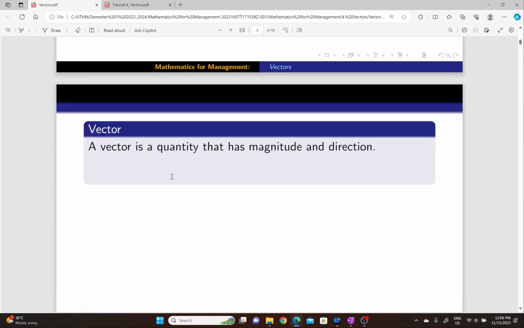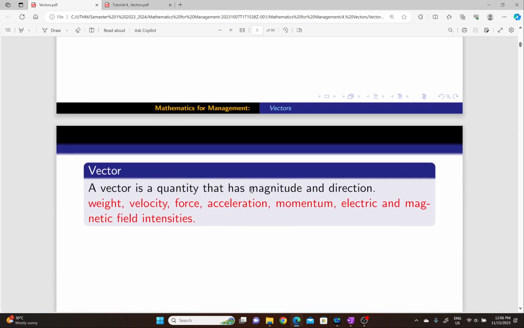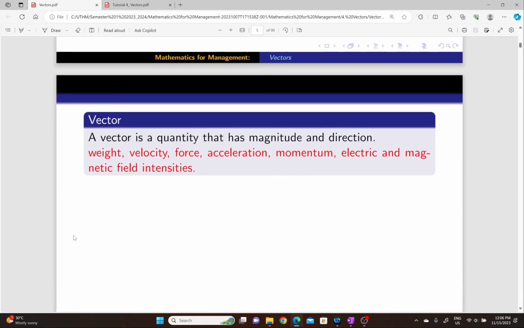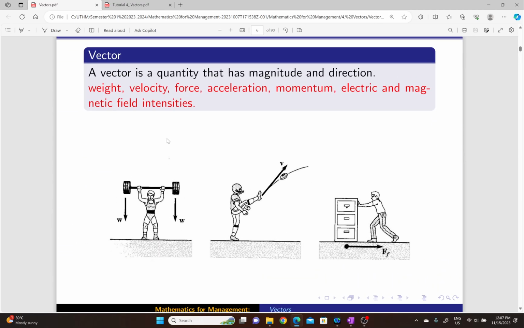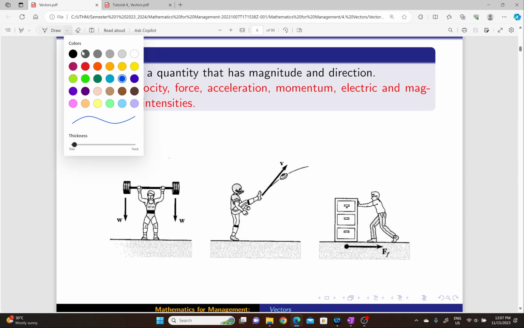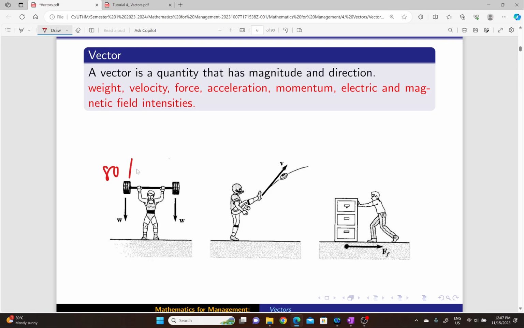Now what is a vector? A vector has magnitude and direction. For example, weight. You have a weight, isn't it? Some of you have 80, some of you have 90, some of you have 50, 60. That is the magnitude. Where is the direction of your weight? Your weight is going downwards, towards the gravity. Because of the gravity, your weight goes downwards. That's why we can walk. If your weight went upward, we could fly, something like that.